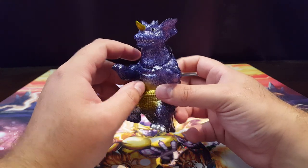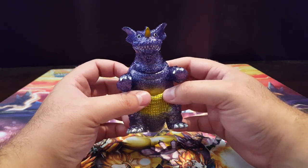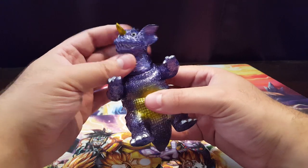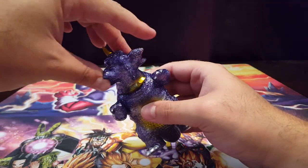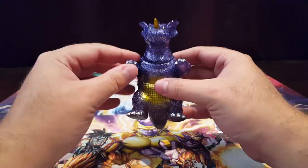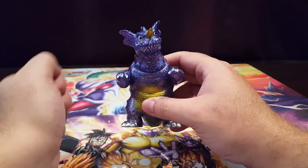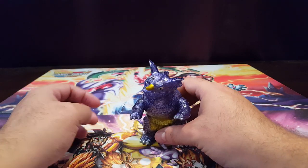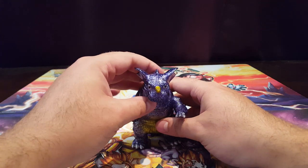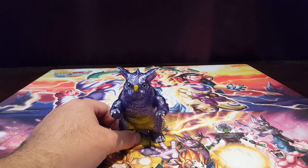The claws on his hands and feet look good, with a couple warts here and there on his arms. There is a lot of nice detailing in the sculpt once you get this figure in hand. The spikes on top of his head are very nicely done. Seeing this guy in person — the camera picks him up but he's just beautiful. For articulation: his head rotates all the way around, and the arms can spin. There's nothing in the legs or tail, so just basic arm and head movement.